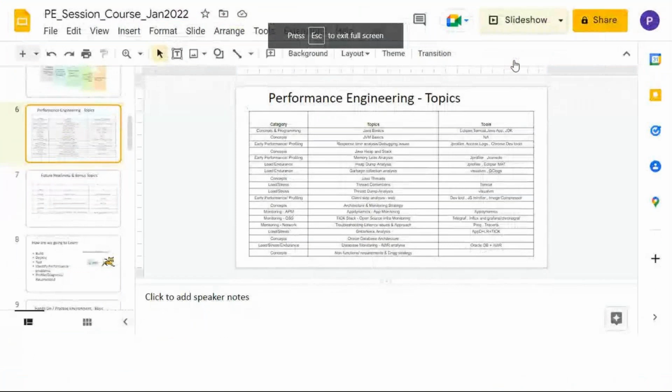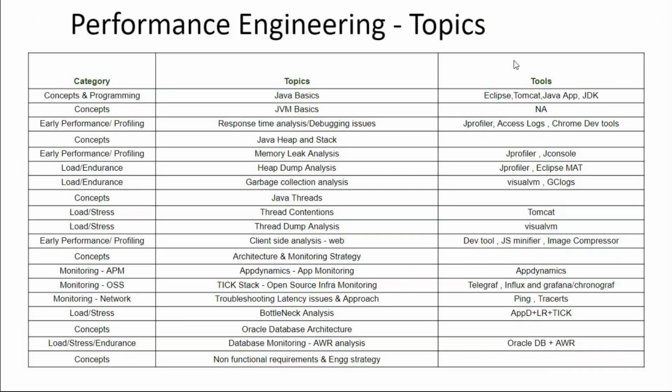So from the application side, right, then we will move on to the database architecture. We'll try to learn the Oracle database architecture, how it is designed, and as an application performance engineer, you're not going to be a database performance engineer, right? It's a separate stream. We as application performance engineers will try to learn from that perspective how to analyze the database, how to take these snapshots, how to configure the AWR reports, and how to analyze the AWR reports.